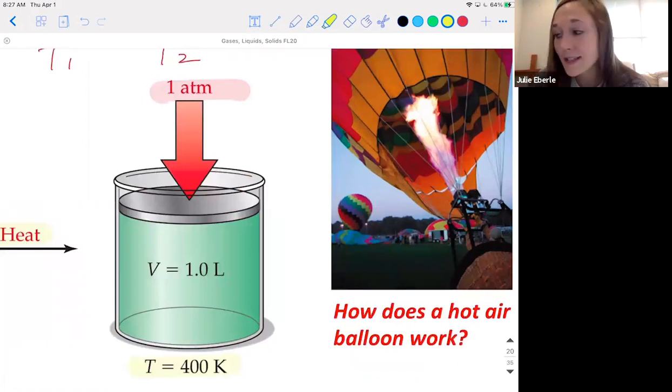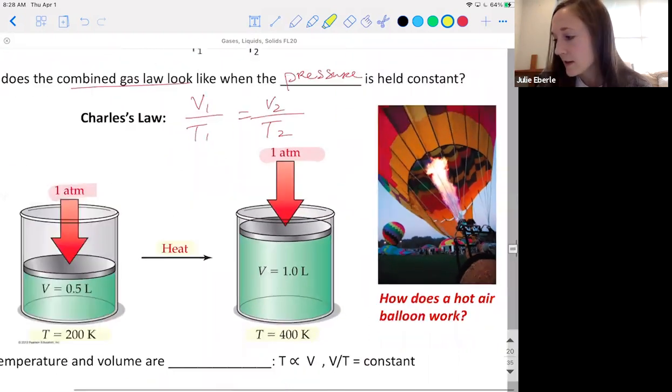Eventually that balloon is expanded as big as it can get, so you've got a set volume. The density of the gas inside the hot air balloon, compared to the gas in the atmosphere around it, is lower. That's what causes the hot air balloon to rise, because the density of the gas inside drops. You have the same mass of gas inside the balloon, but the volume has increased as the balloon enlarges. That lowers the density, and that's why hot air balloons rise. But it's all Charles' law, which is cool.